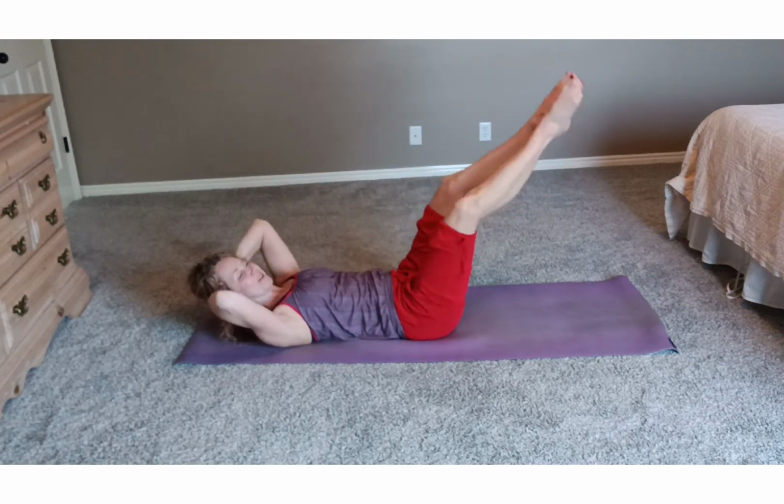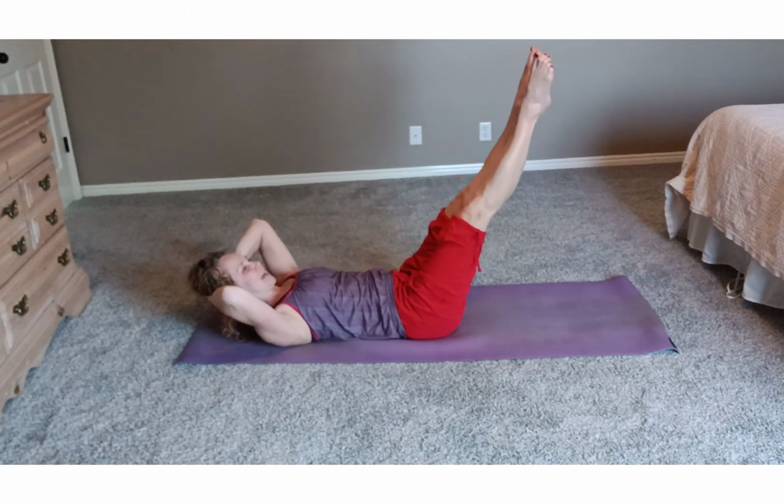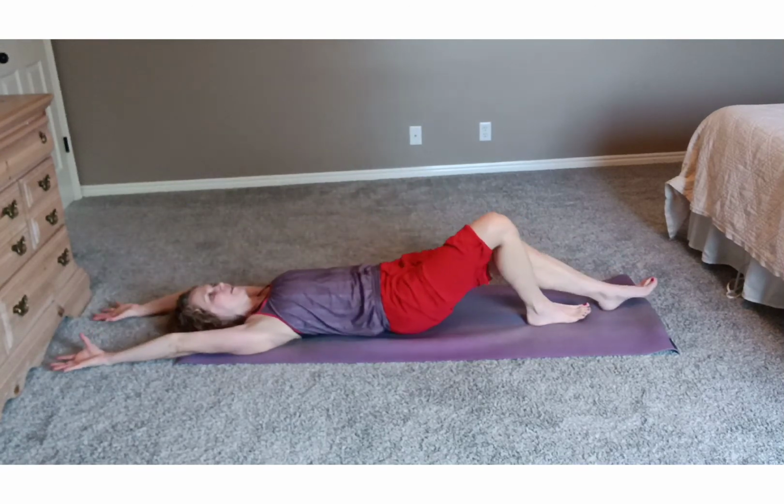So I mentioned, you're gonna work the whole body today, even though you're not standing. Even the legs, as you engage those inner thighs. One more, press and in. Relax and stretch it out nice and long.